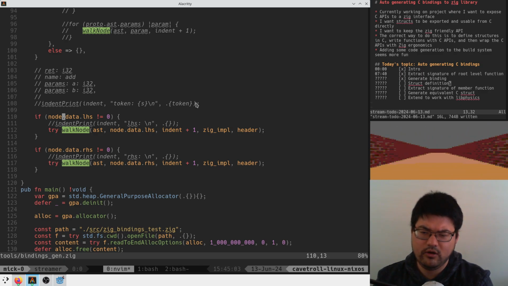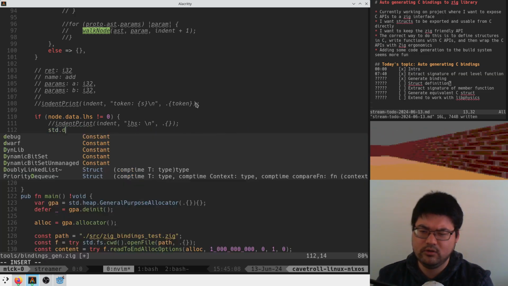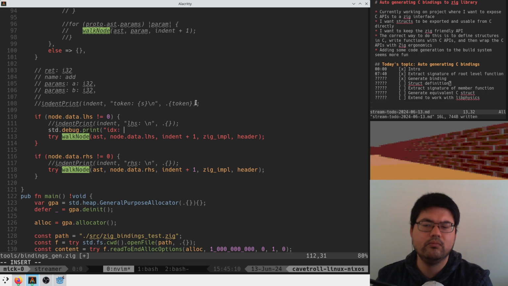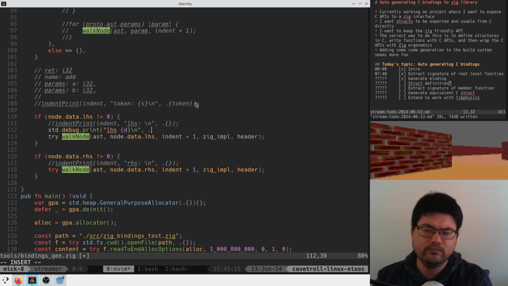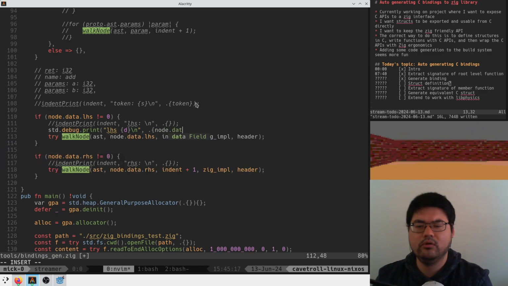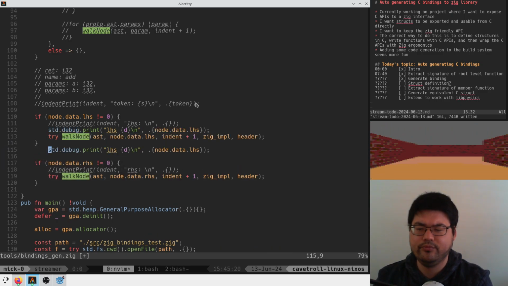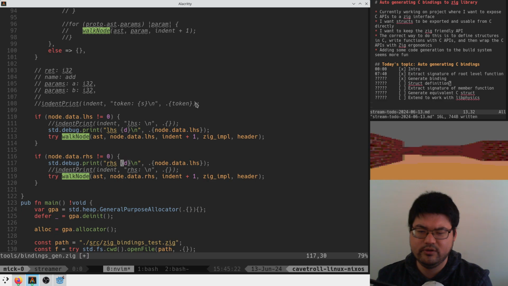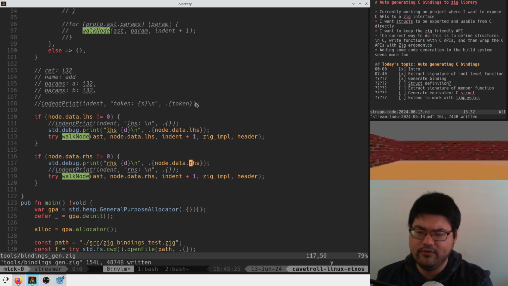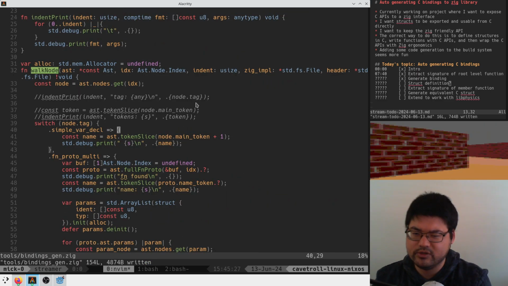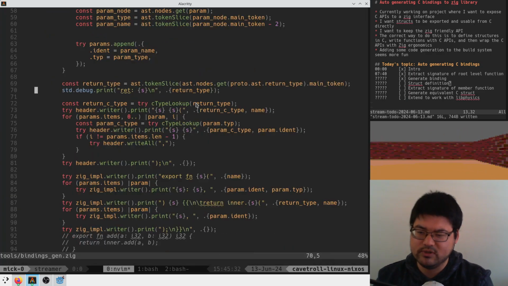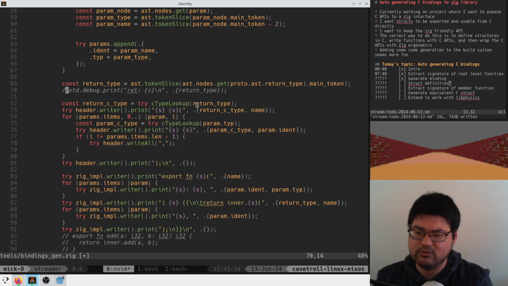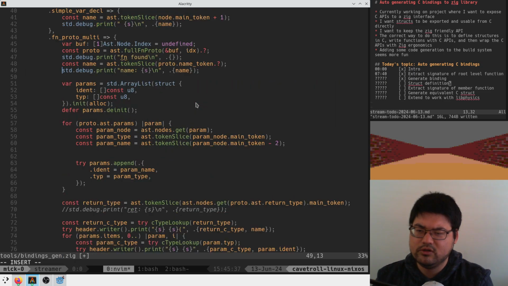Maybe we will print the index. So we'll call this LHS with the index. And we'll do the same thing for RHS. And then maybe up here we will print out the tags again as we go. And I think somewhere down here we were debug printing something that we don't need anymore. So just nuke this.